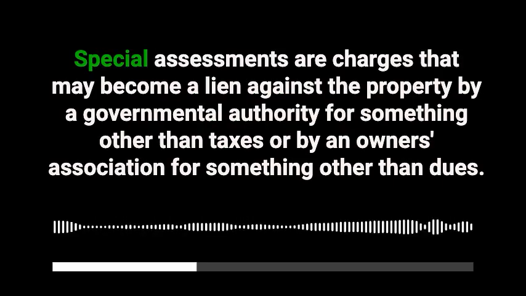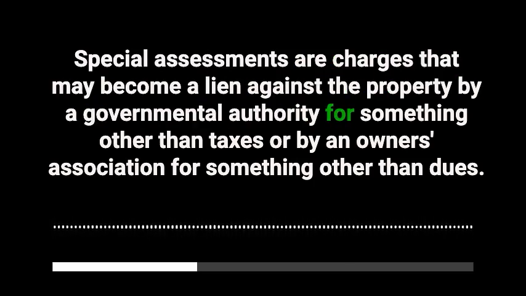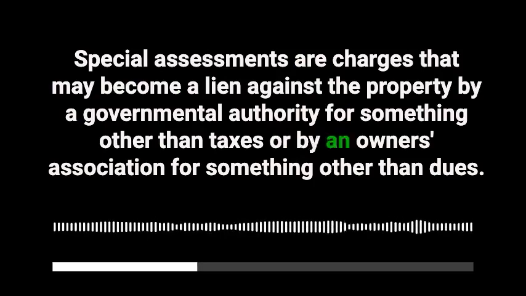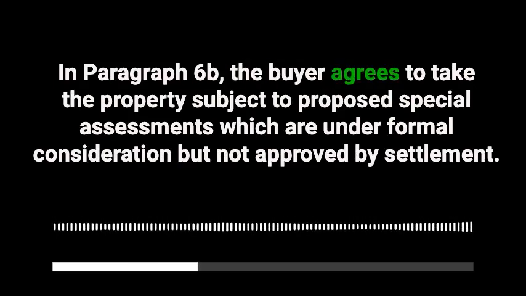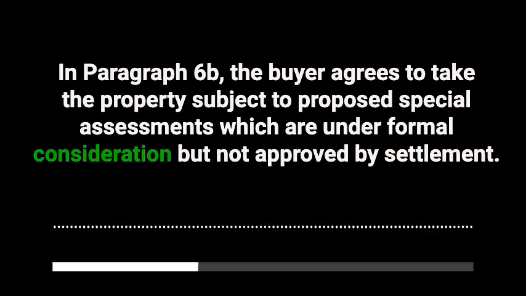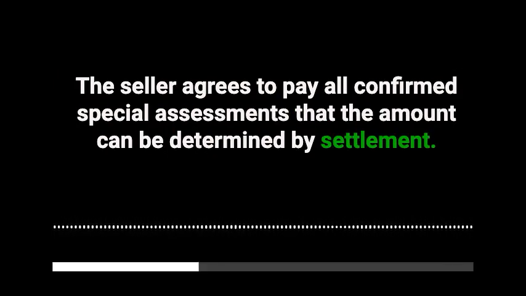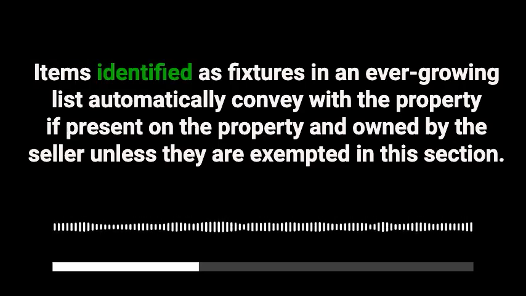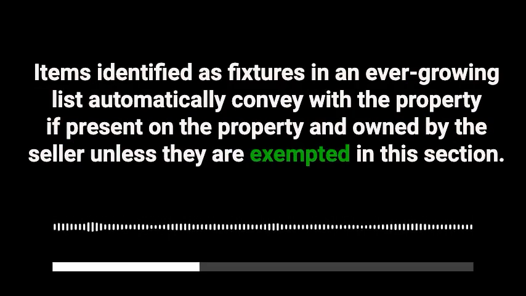Special assessments. Special assessments are charges that may become a lien against the property by a governmental authority for something other than taxes, or by an owners' association for something other than dues. In paragraph 6b, the buyer agrees to take the property subject to proposed special assessments which are under formal consideration, but not approved by settlement. The seller agrees to pay all confirmed special assessments that the amount can be determined by settlement. Fixtures. Items identified as fixtures in an ever-growing list automatically convey with the property if present on the property and owned by the seller unless they are exempted in this section.